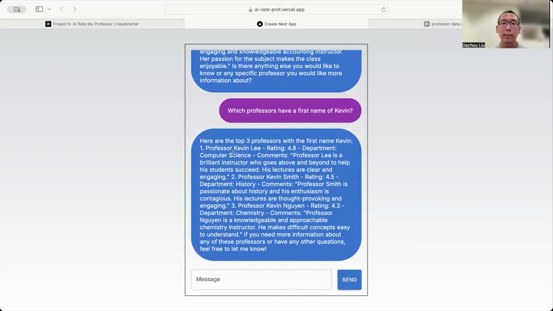The first is Kevin Lee with a rating of 4.8. Kevin Smith and Kevin Guin. The ratings are 4.3, 4.5, and 4.8.